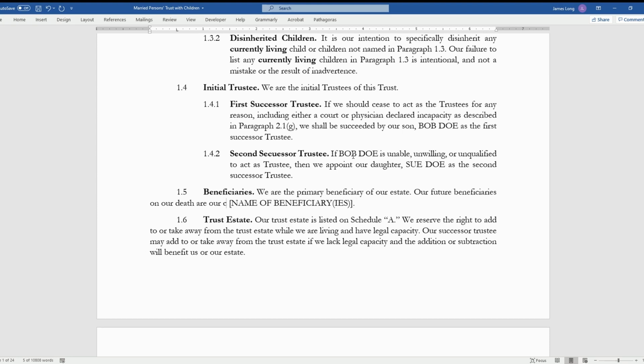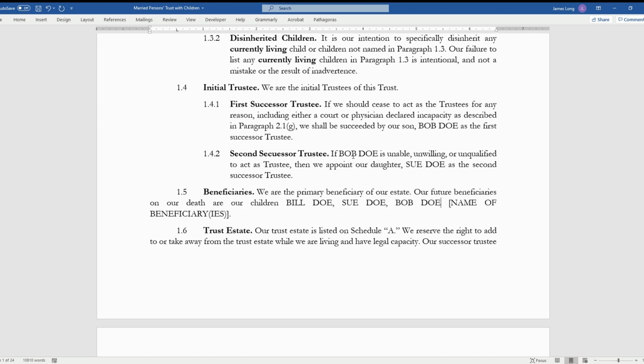So in this case, they're going to put their children, Bill Doe, Bob Doe, right? That's their children, and they wanted their church. Our church on a hill. All right. Now, if it's a charity, again, I would probably go further, not just our church on a hill. I would probably put our church on a hill in Placentia, California. Right. And then that narrows it down.